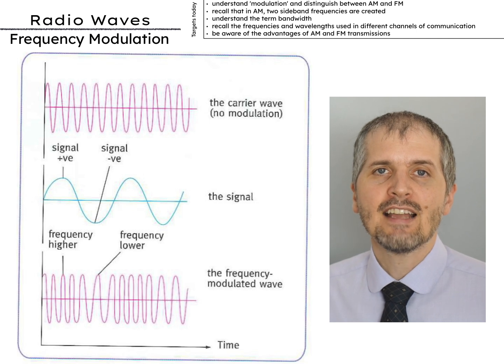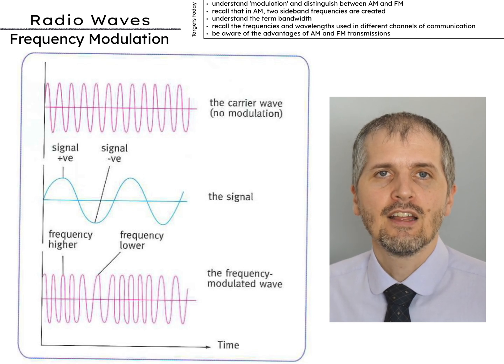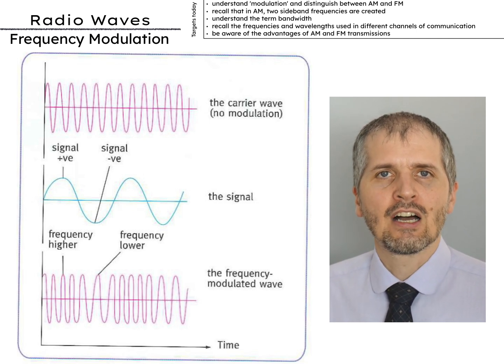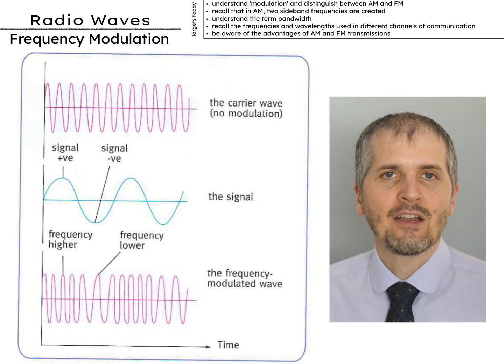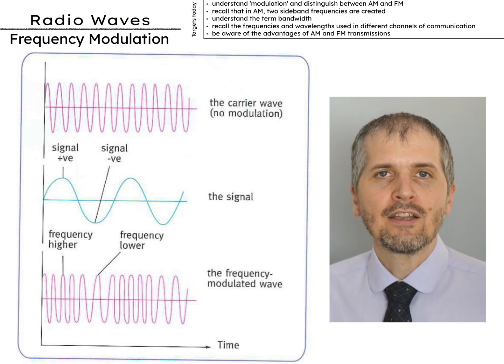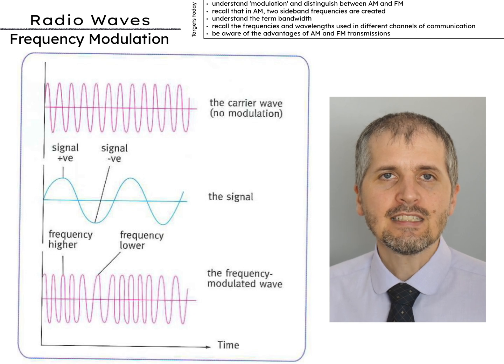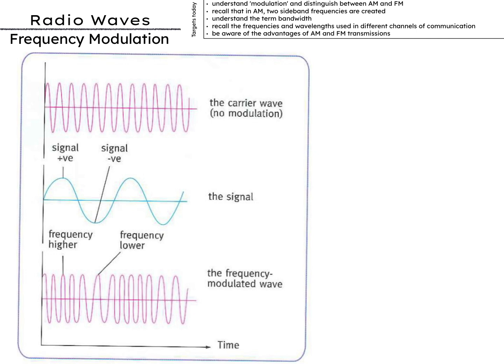Frequency modulation is another method of communication that is more difficult to visualize, but builds on our understanding of carrier waves and signal waves that we got from amplitude modulation. Let's have a look. In frequency modulation, we have a signal wave like before and generate a carrier wave just like we did for AM.